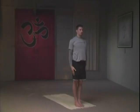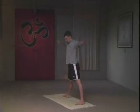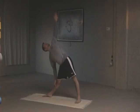So you're going to step back now with your right foot. And with an inhale, you're going to move into triangle pose. Exhale, you're going to take hold of your shin. Your right hand is very, very light on your shin. Do not place your weight on your shin bone.